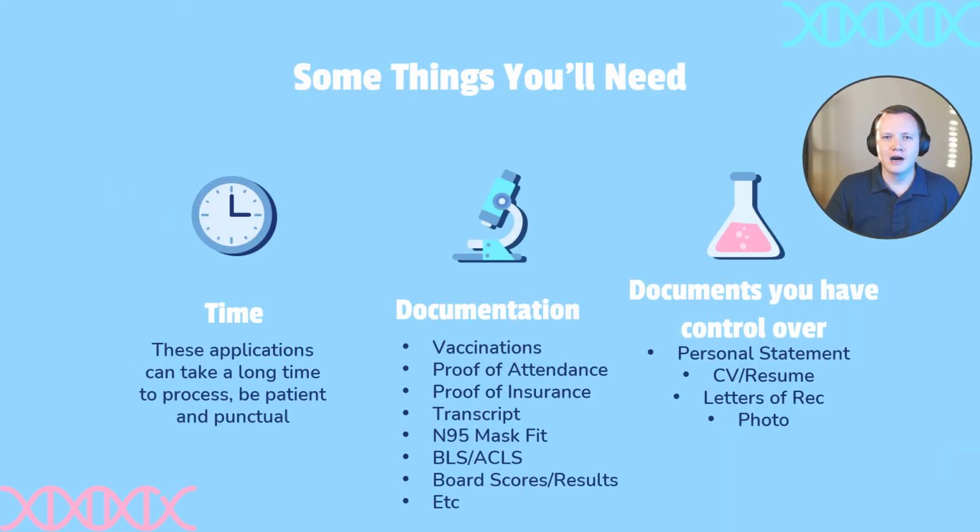So while you're figuring out your list and programs you care about and where you want to apply, there are a few things that are important that you'll need during the next couple of months. The first one is time. This takes forever. You're going to be doing these applications for months, right? They come out on a rolling basis. Some places are available to apply to now, very few. Most places aren't going to be open for you to apply to until March or April.